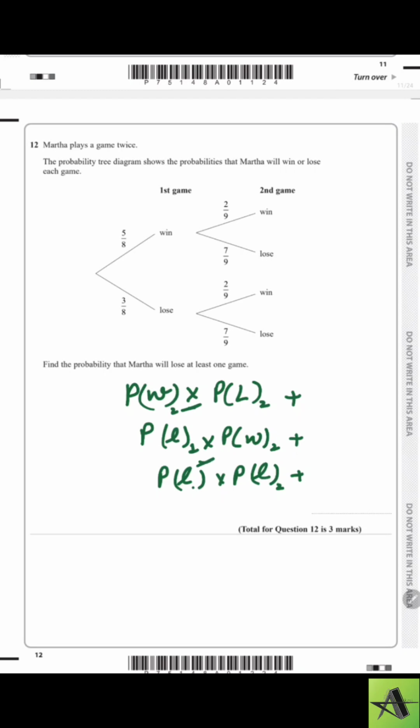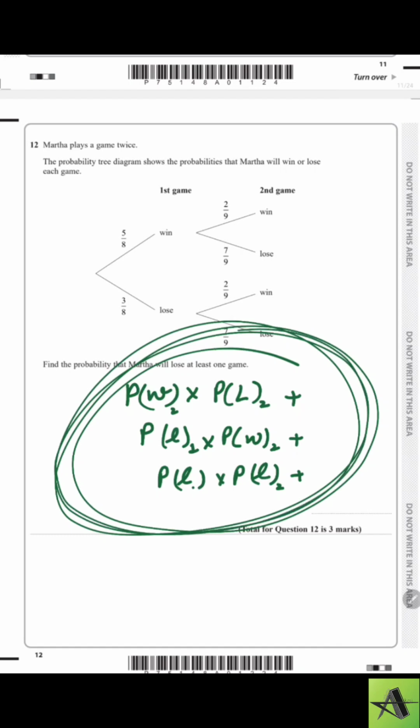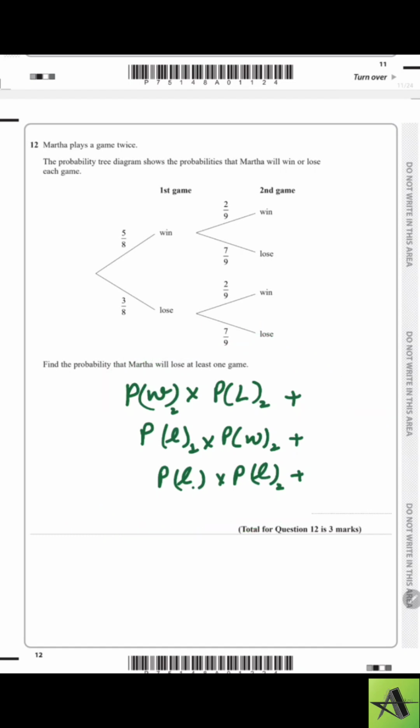But when we are taking different cases, the possibility that this can happen or this can happen, that means she can win one game and lose the second, or she can lose both the games. Obviously, these all three cannot happen simultaneously at one time. So in that case, I will add them. So OR means add it up. Calculate the probability of each and add it up, you'll get the answer.